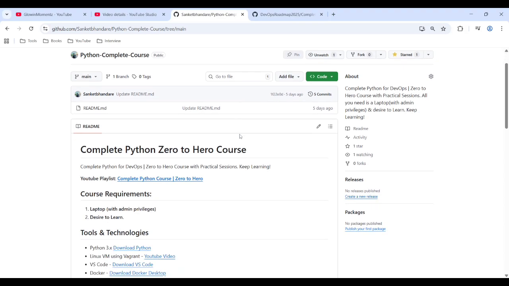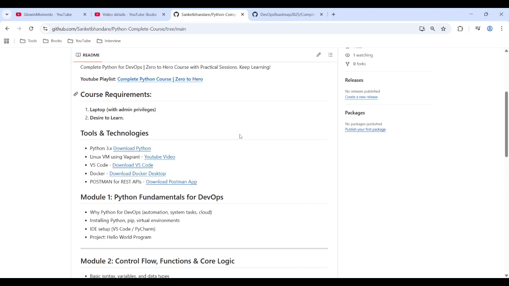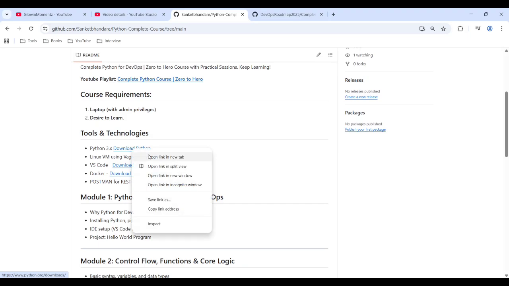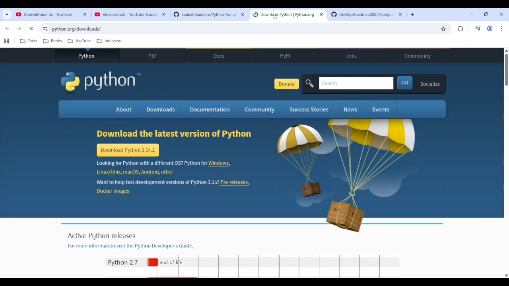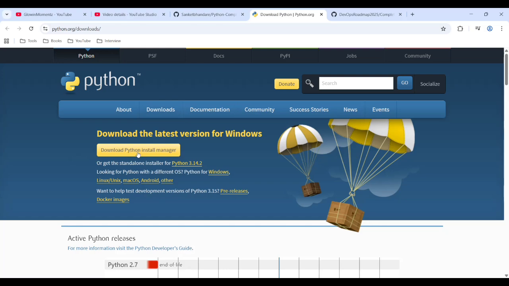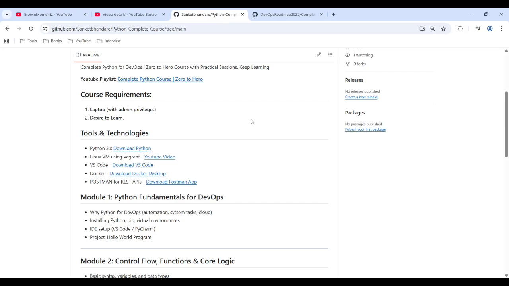You can download Python from the official link. You can just simply download this binary and install from the GUI. The install process is simple. You just need to click the next button, and it will install Python on your respective operating system.